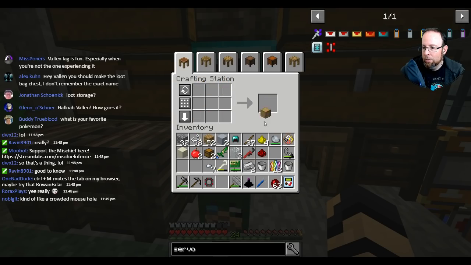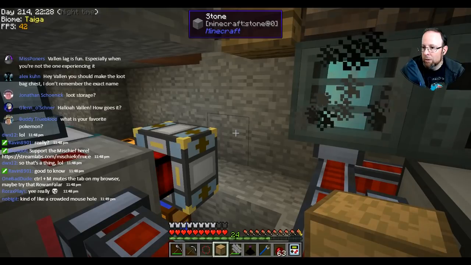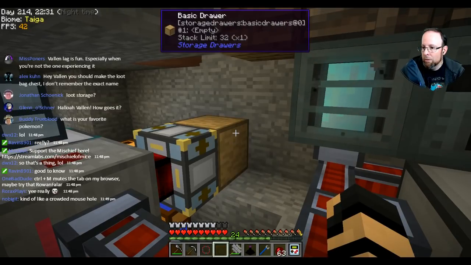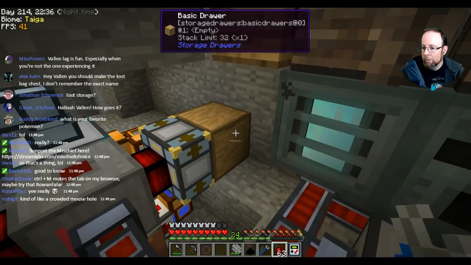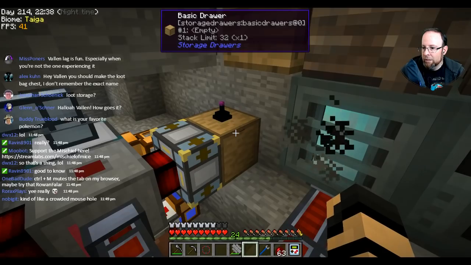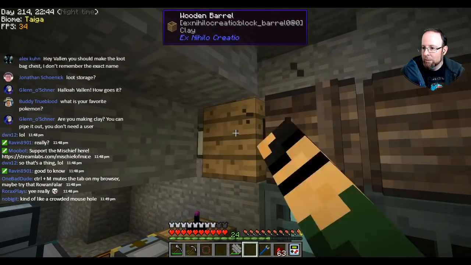There we are. Put this right here. That's not looking good. There we go. That's what I wanted. That on top. And that should automatically grab things like this.